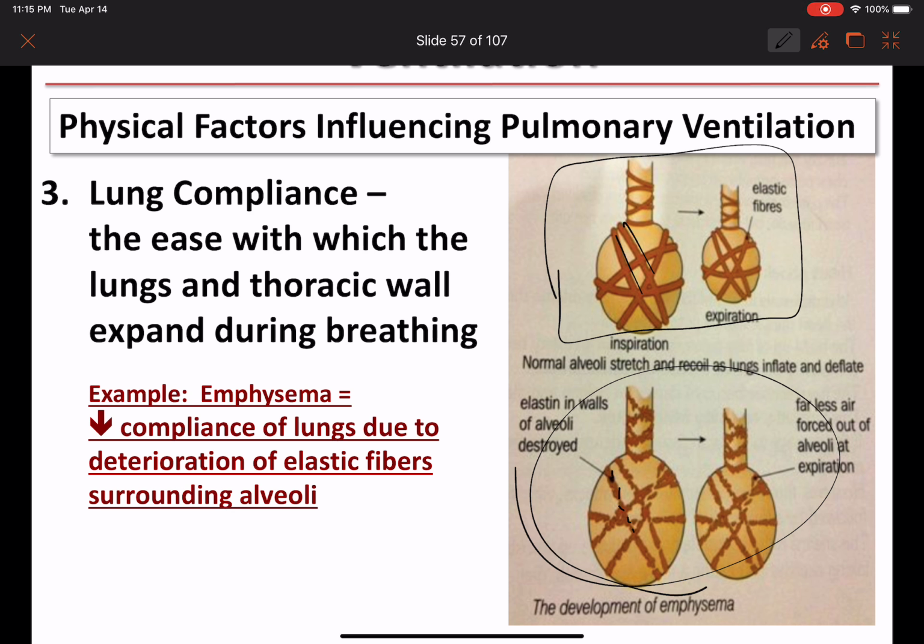However, if you have someone with chronic obstructive pulmonary disease, best described as emphysema, they have long-term destruction of these elastic cells, and that actually has to do with your dust cells, your alveolar macrophages. Over time, they're trying to get rid of all of these irritants like cigarette smoke, soot, etc. And in the process of doing that, they actually auto-digest the lung. They auto-digest your own elastic fibers. Well, in this case, what happens is the alveoli have a fine time stretching out, but then they just can't recoil back upon themselves and produce a nice, efficient exhalation, right? And that's where the obstruction in chronic obstructive pulmonary disease comes in. You have a fine time getting the air in, but the problem is getting it out. And so as a result, once the air comes in, some of it is obstructed from getting out.